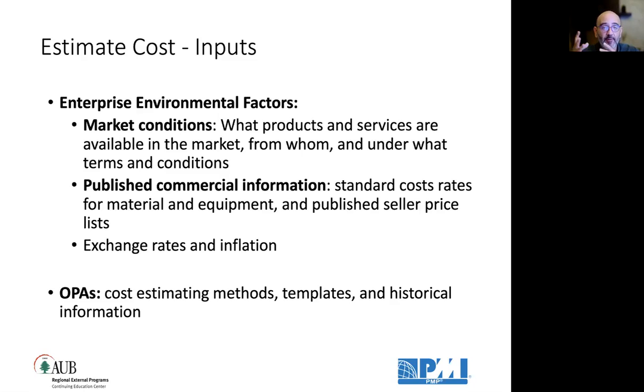Exchange rates, inflation, typical now. Also EEFs: what price? In Lebanese terms, the Lebanese have 3 rates, the cash rate, the check rate, the bank dollar rate, and the school dollar, the university dollar. So it's crazy, right? These are EEFs. OPAs: any cost estimating method to follow, templates to be used, any historical information that will help me estimate the cost better.